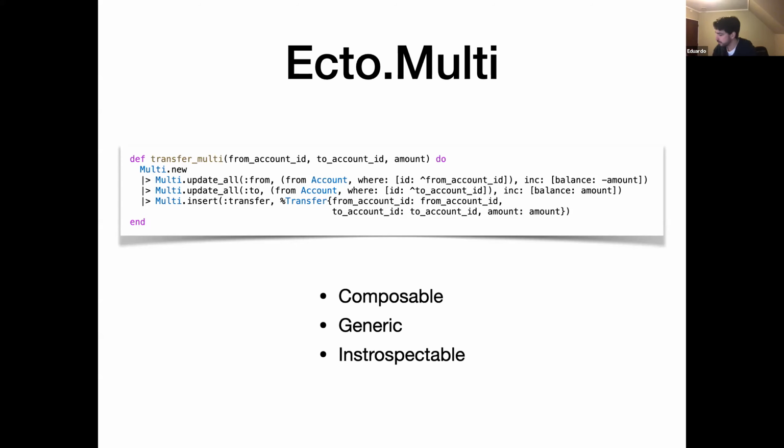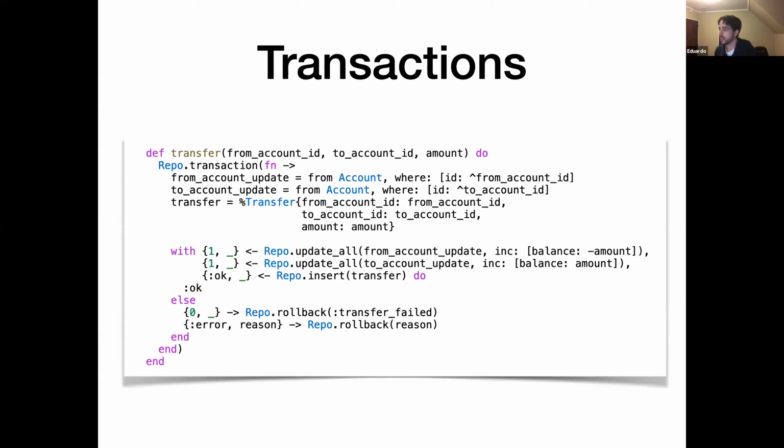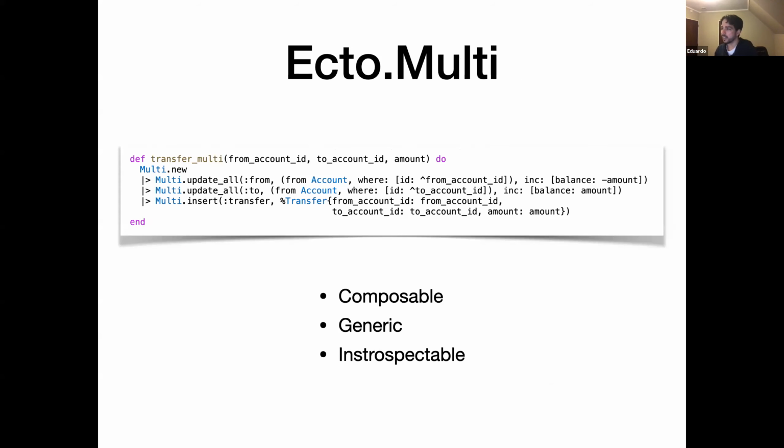So I'm going to go back here just so we can compare. We had 2 update alls and then an insert. As you can see, you can almost copy and paste and then change it. This code is not exactly the same thing that happened before, because here I'm not applying the transaction, I'm just building the transfer multi. And that's where I wanted to show how you can compose stuff.